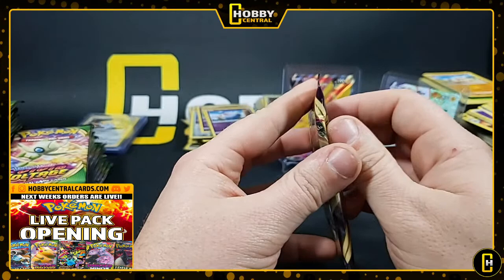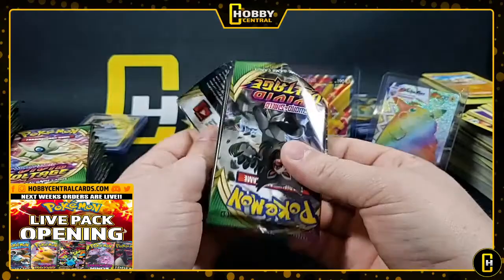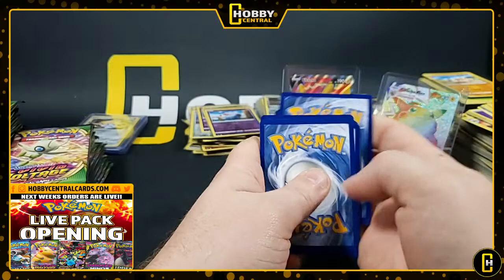Dude, Vivid Voltage is fire. And I think because of those two cards right there alone, even if you look at the pull rate on the Charizards, Evolutions is one of the hottest sets right now. Packs are over $25 a piece. Evolutions booster boxes are going for $1,000 now, all of a sudden. A few weeks ago, they were going for $400 or $500. That's insane, guys. $25 a pack for Evolutions.